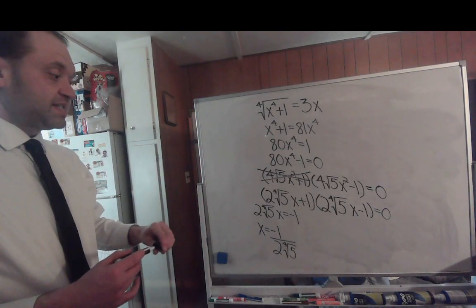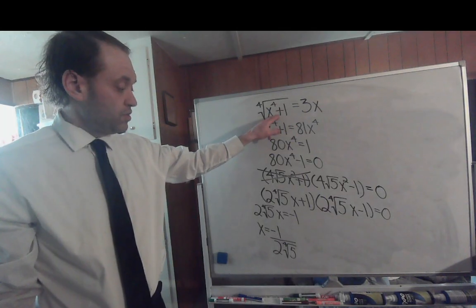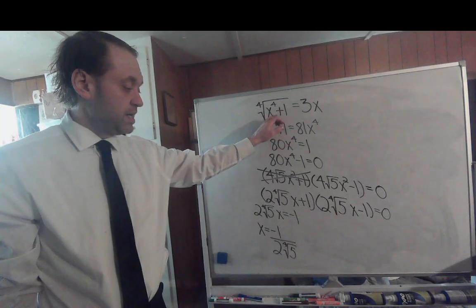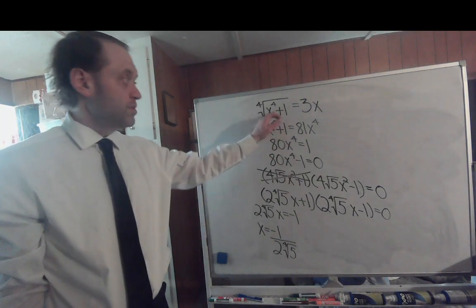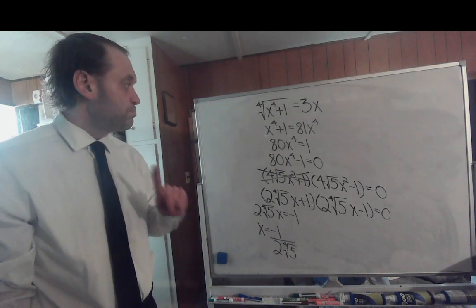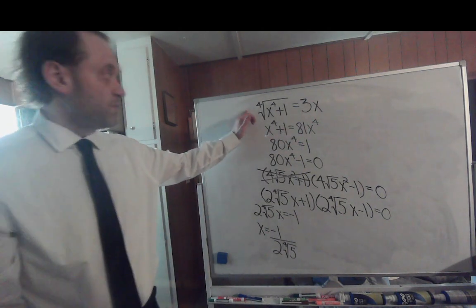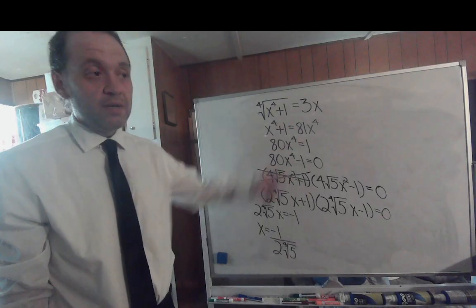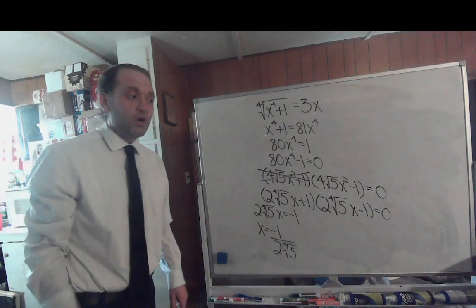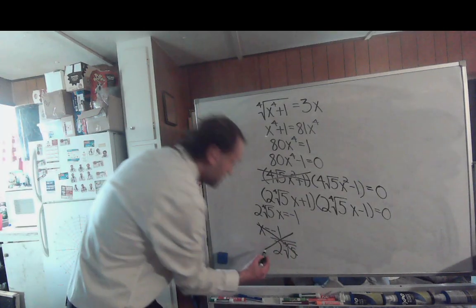So let's check that solution. If you put this into the radical, you'll get a positive number, right? Because a negative number to the fourth power is always positive. But look at the right side. That would be saying that the fourth root is equal to a negative number, which we know isn't true. The fourth root would always be positive. So this solution actually gets discarded.